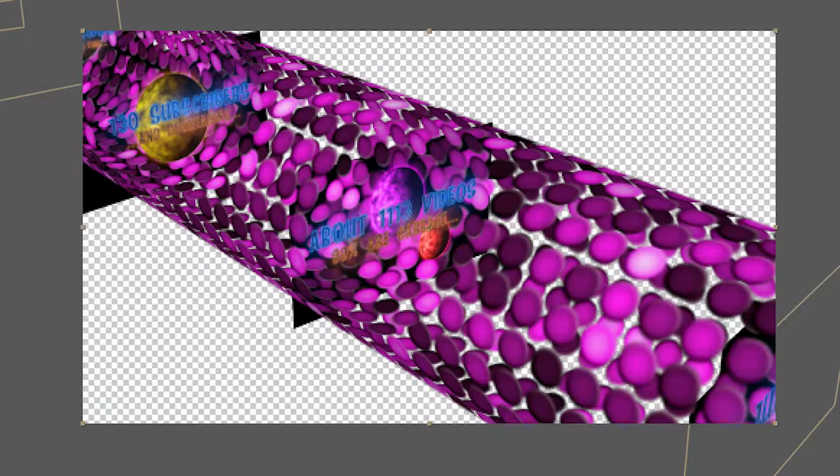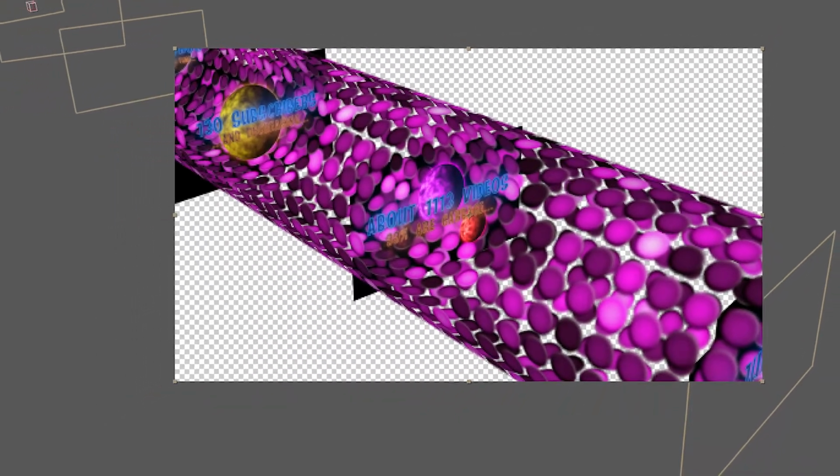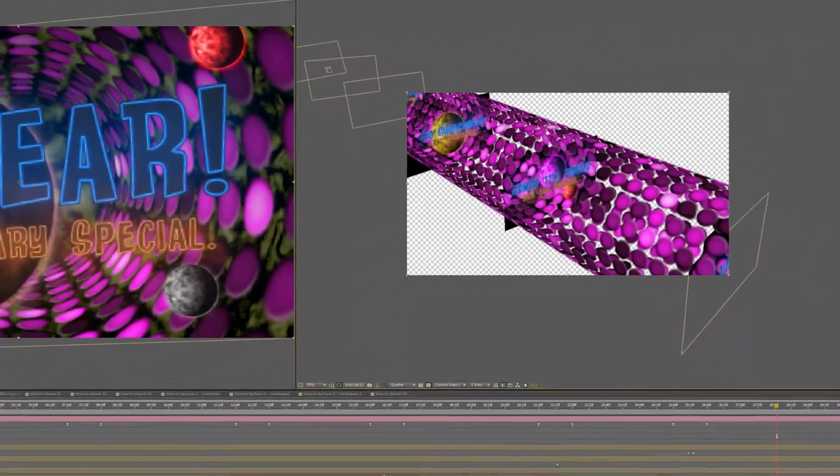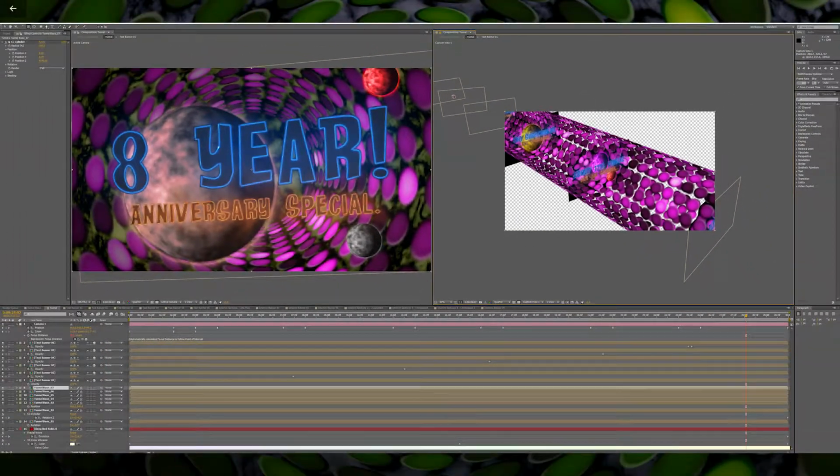Once it had turned it into a cylinder, what I decided on with the intro, because again, this was just back when I was playing around, fiddling around, seeing what was viable and what wasn't. I discovered it turned it into a cylinder, and then I thought, okay, can you run a camera? Because you can use cameras in After Effects, for those of you who don't know. Can I run a camera through that cylinder like it was some kind of strange little tunnel? Lo and behold, yes, I can.